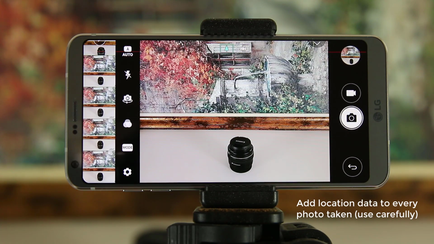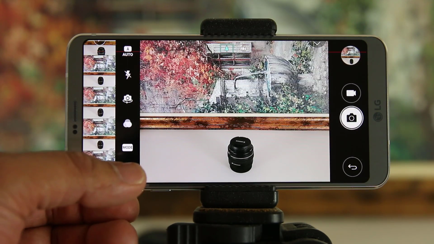And also, if you do enable location tags, you just have to be very careful, because when you send the photo out to somebody to share your pictures, they can actually go in, pull up the details of that photo, and know exactly where that photo was taken. So only enable the location tag for yourself, but if you know you're going to send a picture to somebody else that you do not care about too much, then you probably want to disable the location tags.